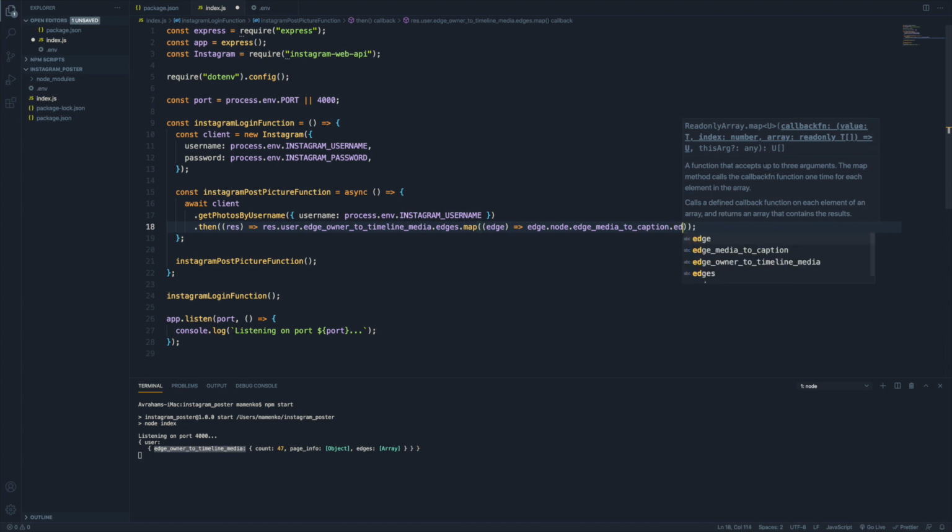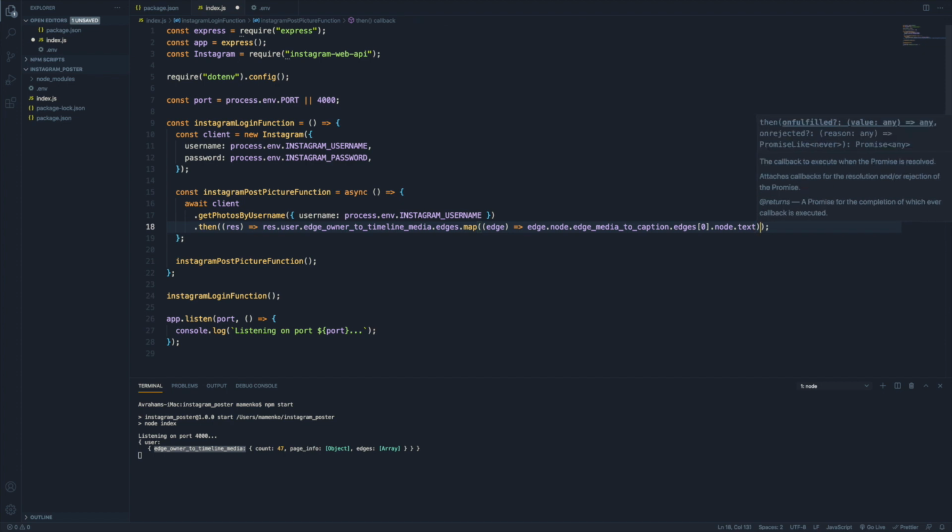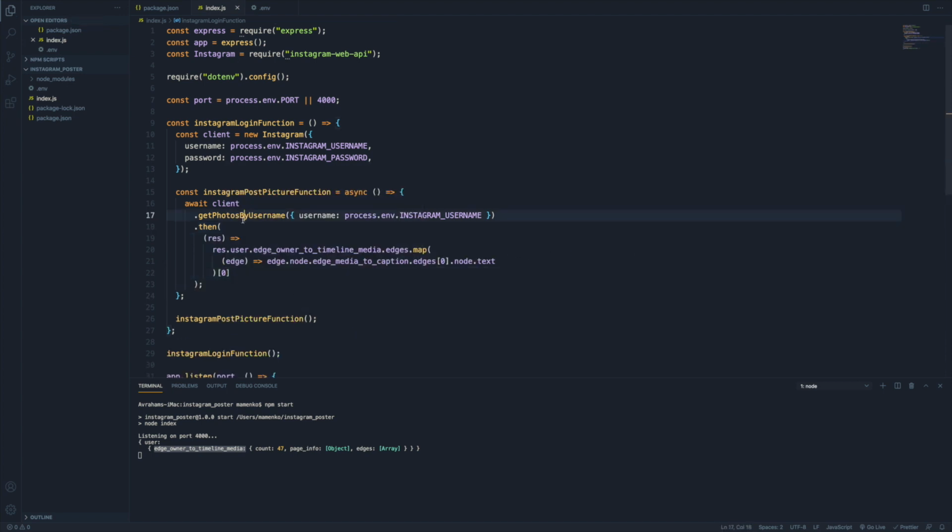Then we'll say dot edges, which is an array. So we'll grab the first index of that array and then write dot node dot text. And then this will give us an array of every post caption. So to grab the most recent post caption, we'll just return the 0th index here. And now we have our most recent caption.